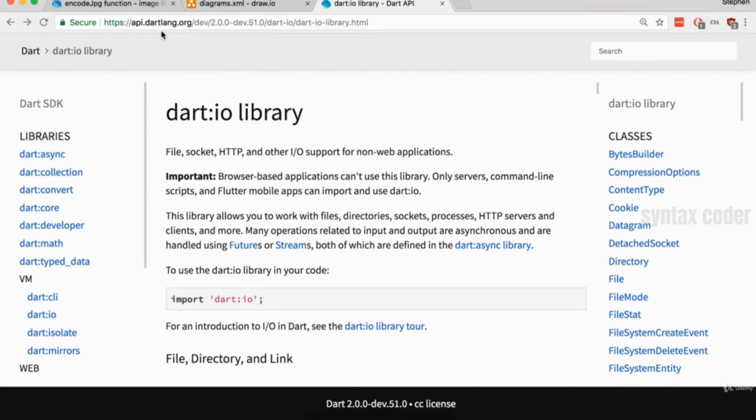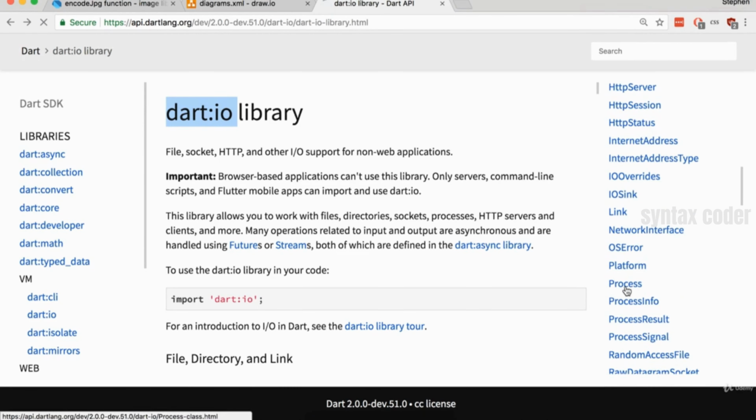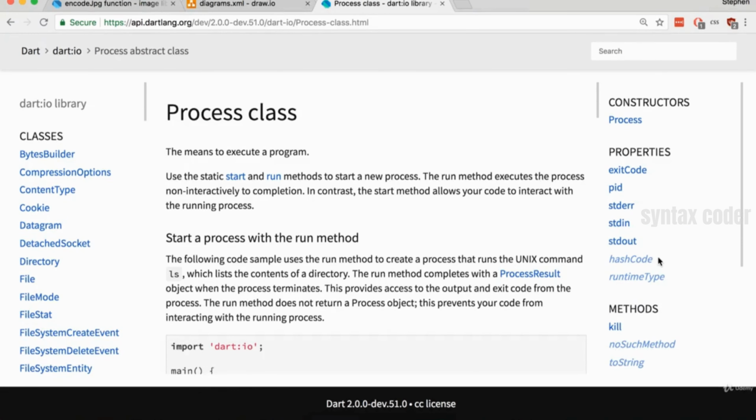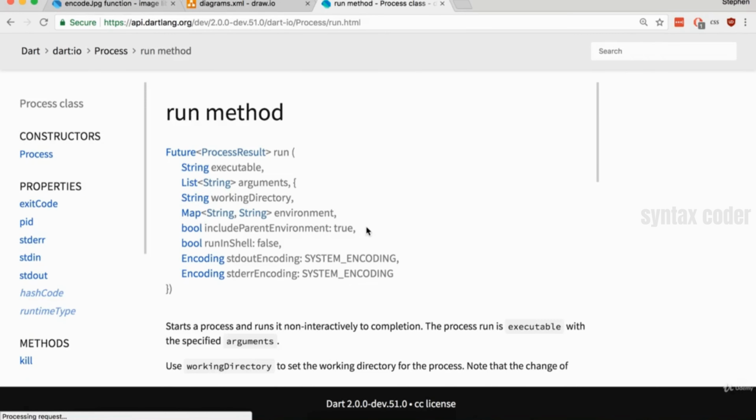As usual, I'm back at api.dartlang.org. Inside the Dart.io module, I'm going to find the class on the right-hand side of process right here. And so inside of process, there is something called a static method available to us called run. A static method means that is a function tied to this class, and we can call it directly off the class without making a new instance of it ahead of time. So if we call the run function, we pass in the name of the command that we want to invoke, and then some number of arguments to it, or really precisely a list of arguments.